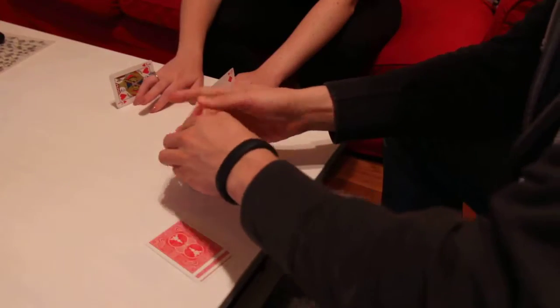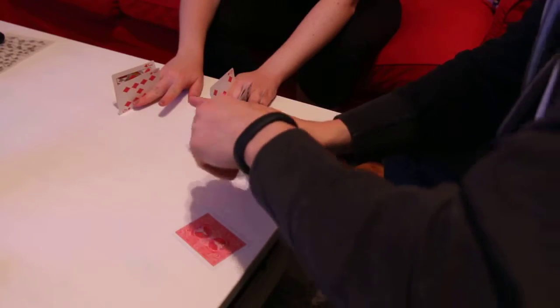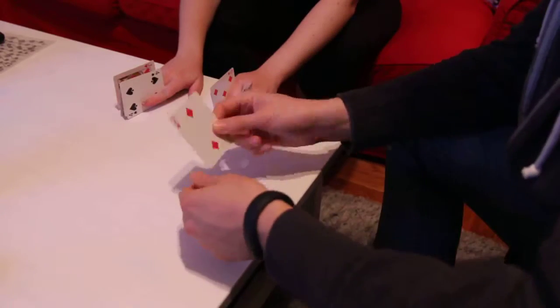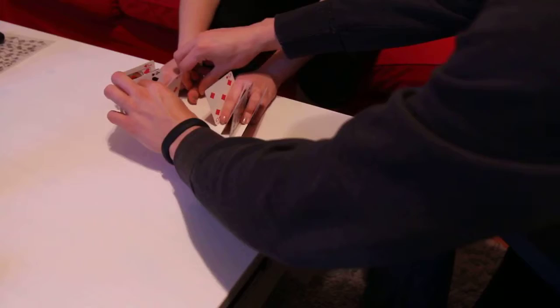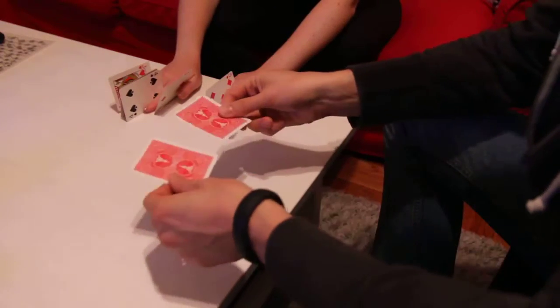A pair. A pair. And then last but not least, we have an odd card. You can just grab that with your thumb. Okay. All right. So in summary, we have a pair.